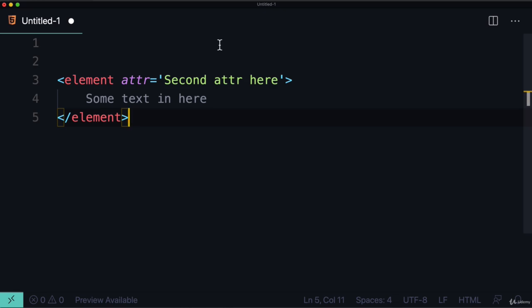It's just really important to know that this whole thing is an element. This is an opening tag. This is a closing tag. This is your inner content. And this fella right here is an attribute. Let that sink in for just a moment. Once you're ready, let's head on over to the next lesson where we talk about the base HTML structure of every page.